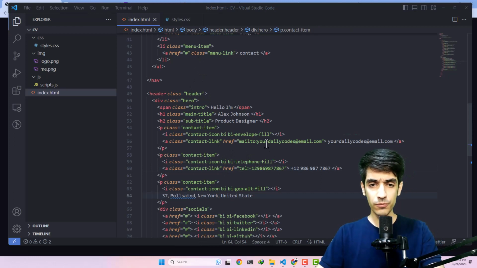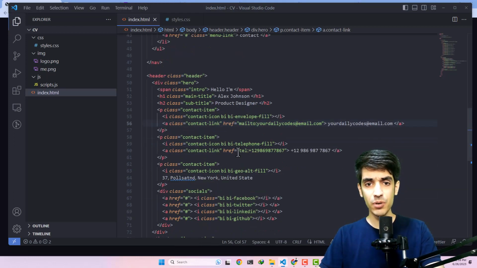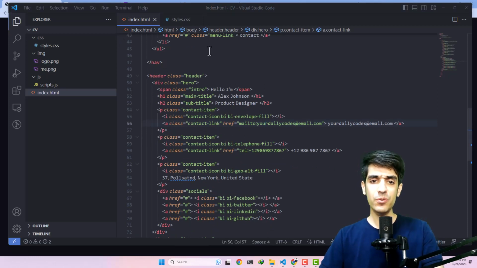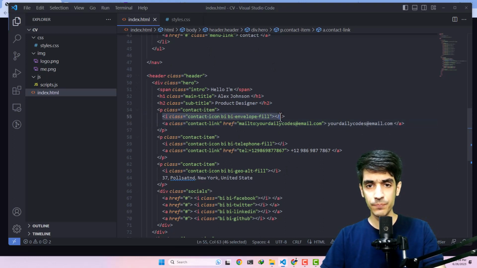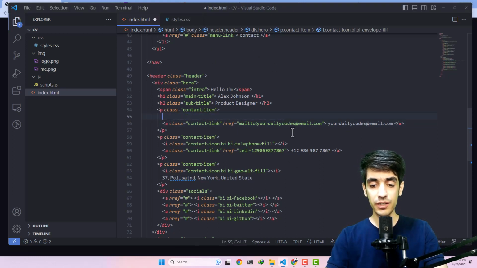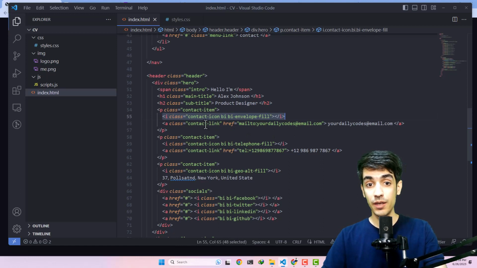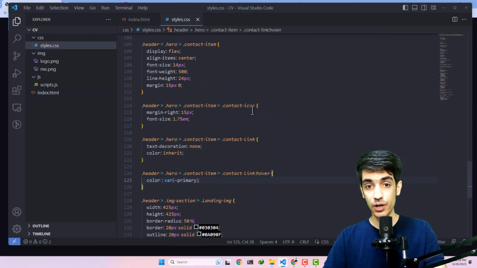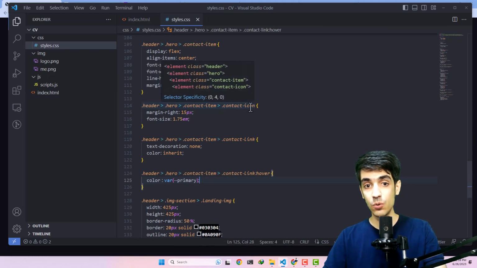So there are a couple of ways to fix that, but the simplest way is, rather than using sibling selector and complicated things like that, we can just simply put the icon inside that. But be aware that when we are moving this contact icon into this a tag, this selector will no longer work, because this contact icon is no longer directly inside contact item.